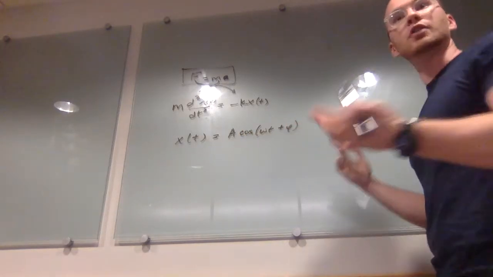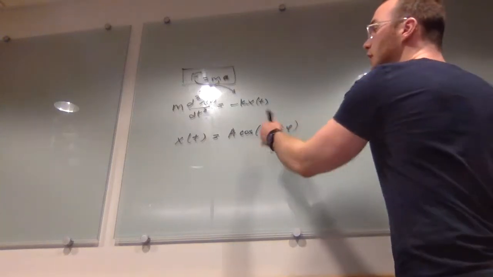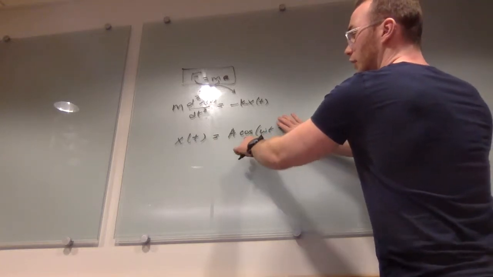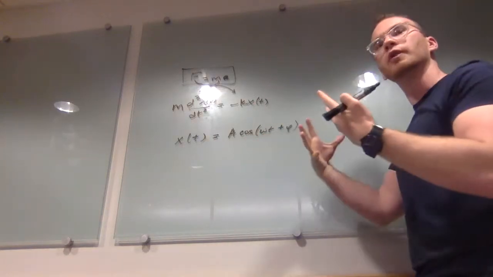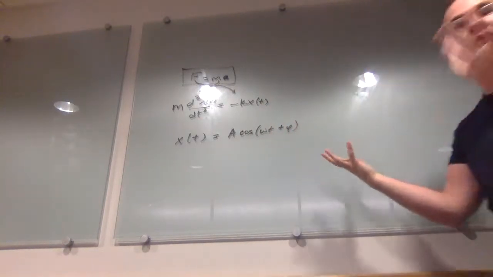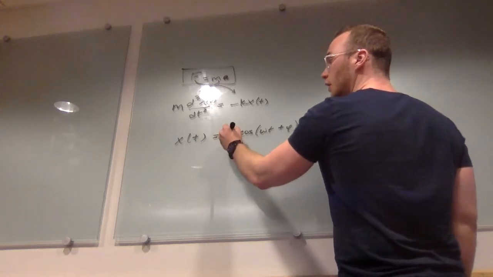So that was one of the questions, right? The phase just moves you left and right, sort of where you want to start. When you plug in t equals 0, if you didn't have this, cosine of 0 is 1, and that's restrictive. You don't necessarily want to have to start at 1. What if you want to start at 0 or some other random time? So this allows you to use your initial conditions, and so does this.